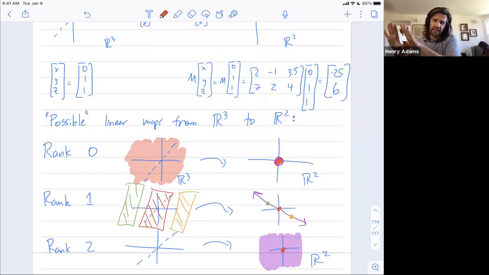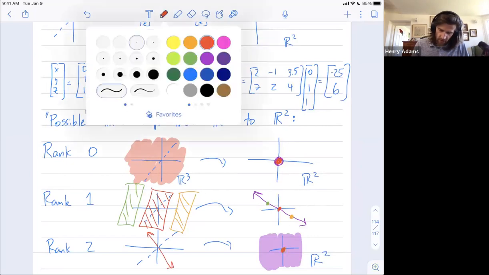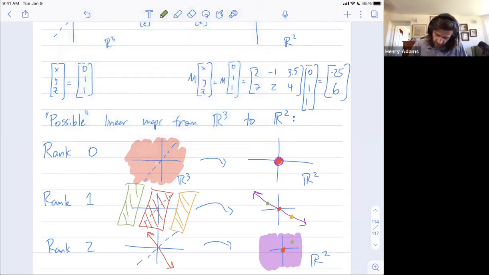When I map 3D down to 2D, if I hit everything, I'm still collapsing lines. Okay, it's almost like I'm taking 3D and I have all these parallel lines and I collapse each line down to a single point. So there's some line here, maybe this line, that gets collapsed down to the origin. And if you ask what gets mapped to this green point, it's some parallel line. And if you ask what gets mapped to this orange point, it's some parallel line. Okay, so parallel lines all get collapsed down to single points.